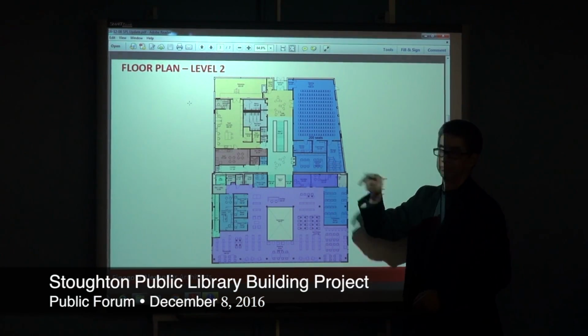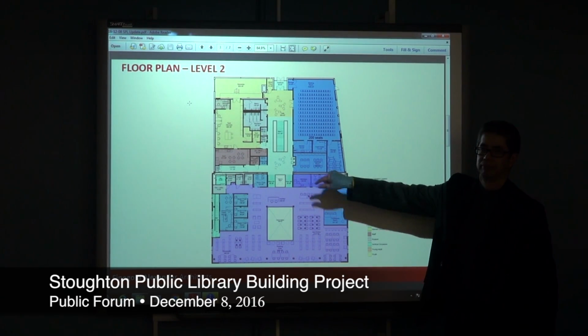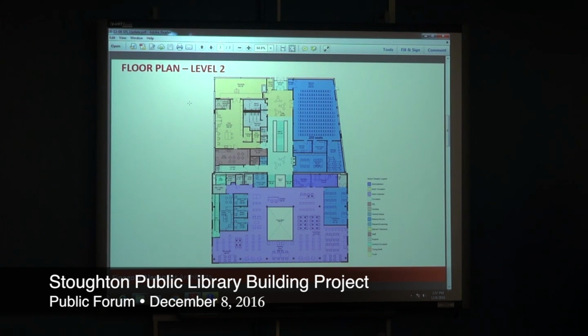So the cage will be gone. We've designed a small historic room on the second floor, right there. It will be climate controlled, and any of the historic material that we currently keep in the cage, like census and old town documents, although we are not obligated to be the official holder of town documents, the town is responsible for that. We do keep all the town meeting reports and a lot of genealogy documentation. So if people want to come and do research, all of that information will be in the historic room.